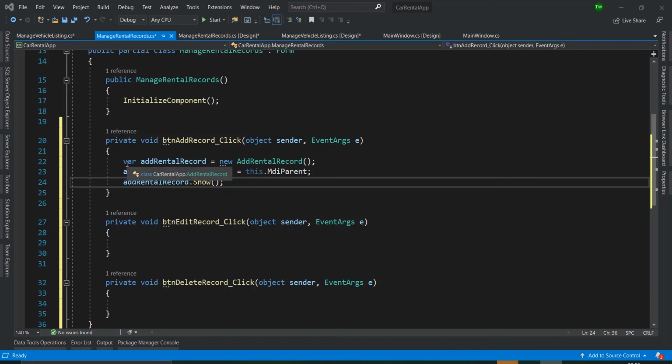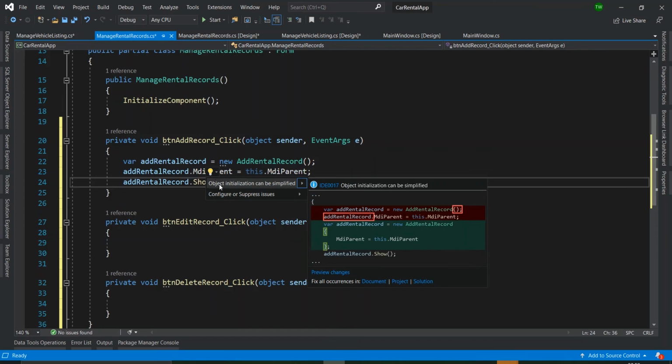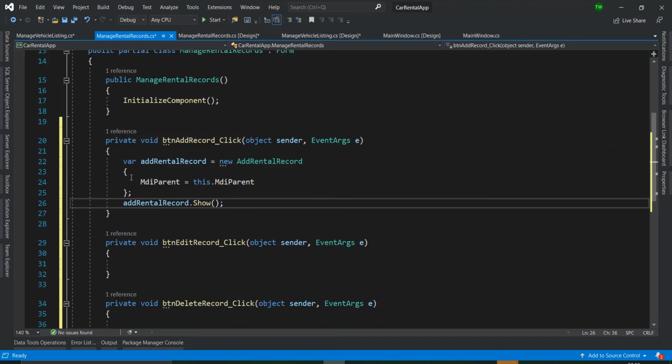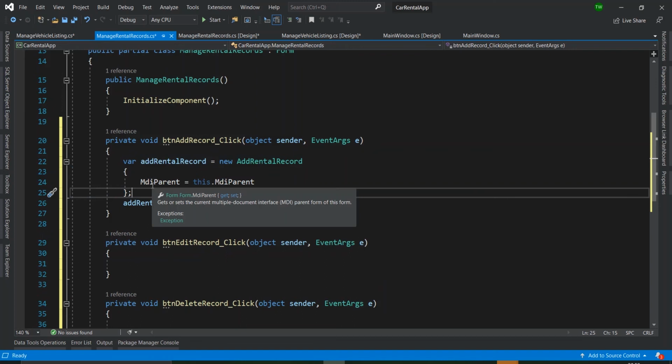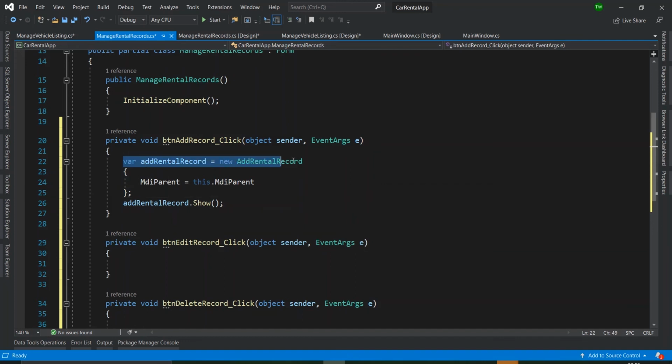Now, if you pay attention here, I don't know if I would have gone through this before, but you see those three dots underneath the new. If I hover over it and click on that light bulb that appears, they show me that I can actually simplify the initialization or declaration of this object, right? So if I click on that, then you're going to see a different way to initialize the object, which we would have seen when we were using the LINQ code, right? So it's universal. Once you have a class and you are setting properties of the class after initializing the object, you can actually do it like this. Or you can do it the way you're comfortable doing it and let Visual Studio rearrange it for you.